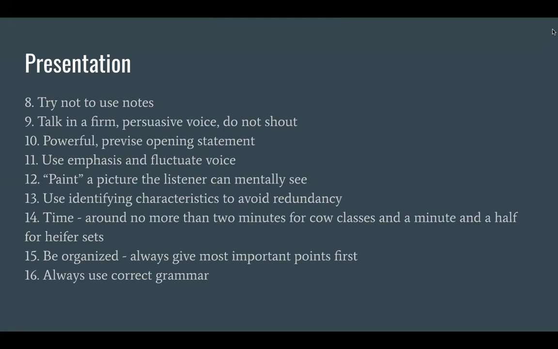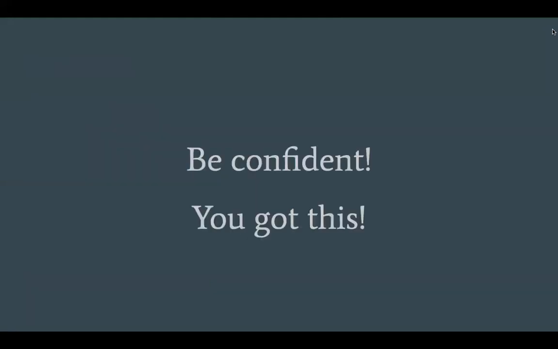Use emphasis and fluctuate your voice. If something's obvious, show it with your voice. Paint a picture for the listener so that they can mentally see it. Again, that's using those descriptive terms, moving front to back, top to bottom. Use identifying characteristics to avoid redundancy. You want to make sure that your time is not too short, it's not too long. Again, 2 minutes for a cow class and 1.5 minutes for heifer sets. Be organized. Always give the most important information first, and then always use correct grammar. Be professional. And be confident.